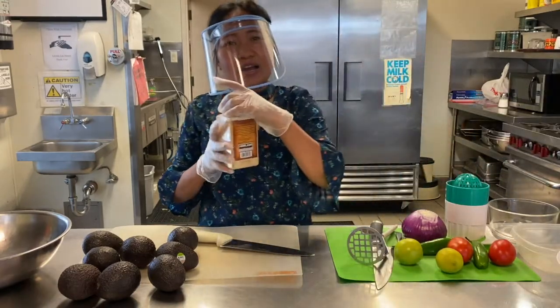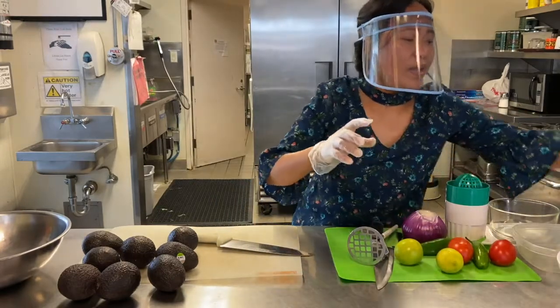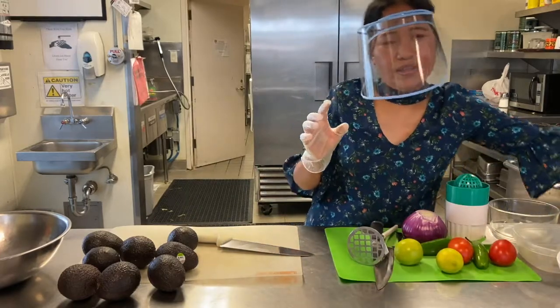This one I have the garlic powder. And the black pepper. And then the salt.